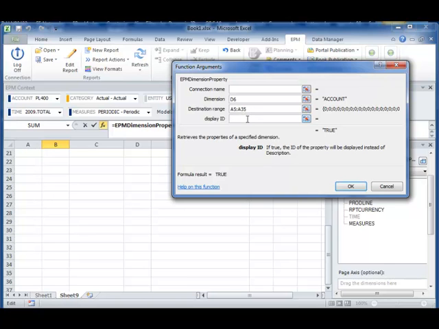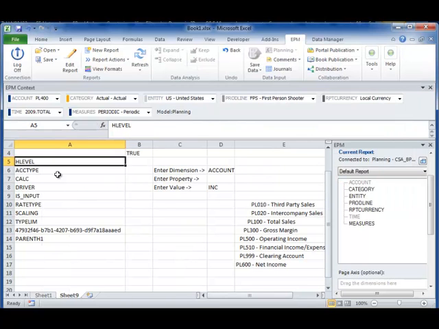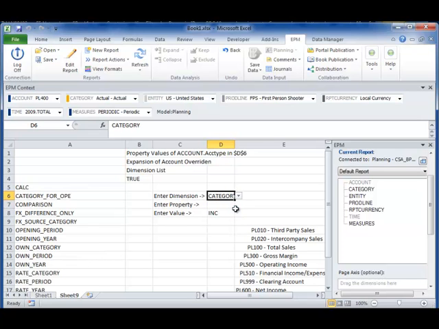And the display ID, you can either display the friendly name or the technical name. One is the technical name. So now we have all of our properties for the account dimension. So if we change our account dimension to category, our properties change.